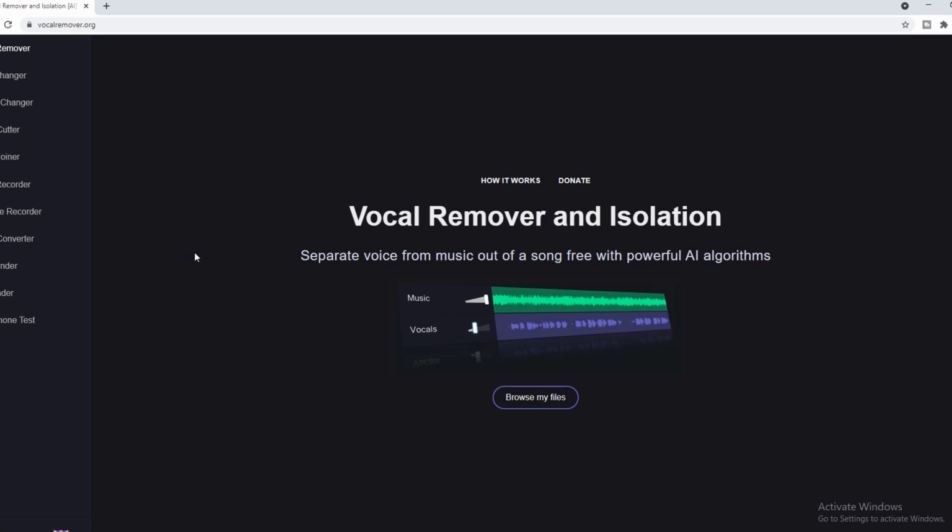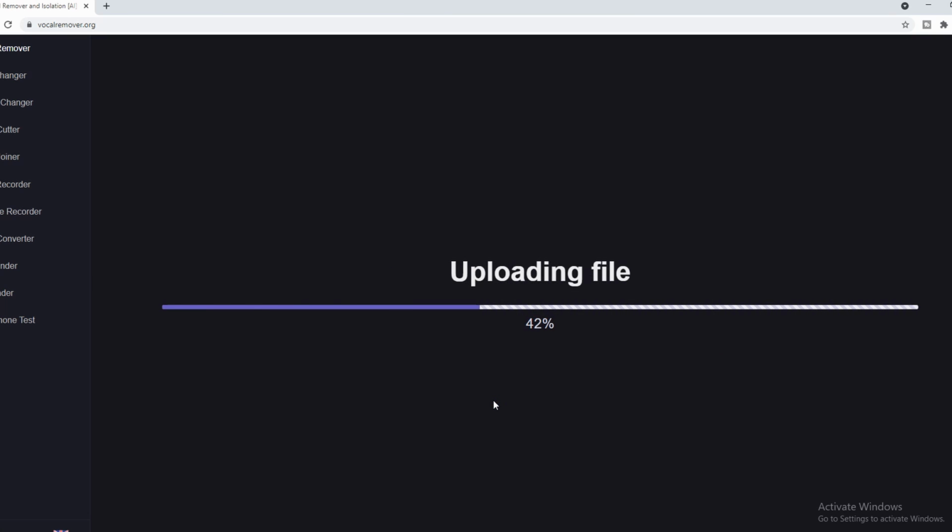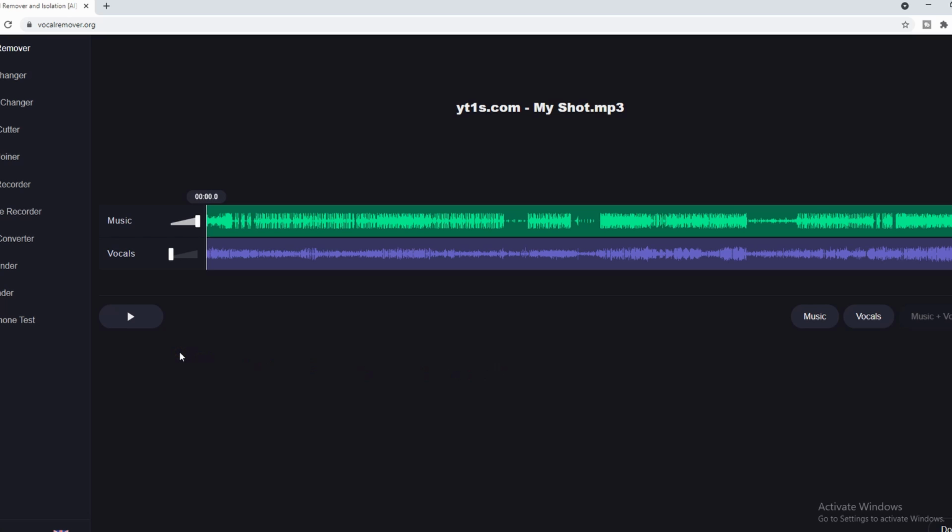Well, you may be thinking, it only works on certain songs. So I'm going to go back and open up my songs here. I'm going to take a musical. This is My Shot from Hamilton. And I'm going to open this up. Once again, it just takes seconds. All right, and here's My Shot from a Broadway musical. So I can go in, I can take those vocals out or put them back if I need it.